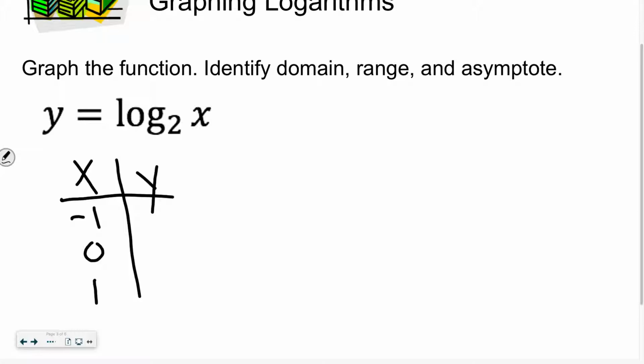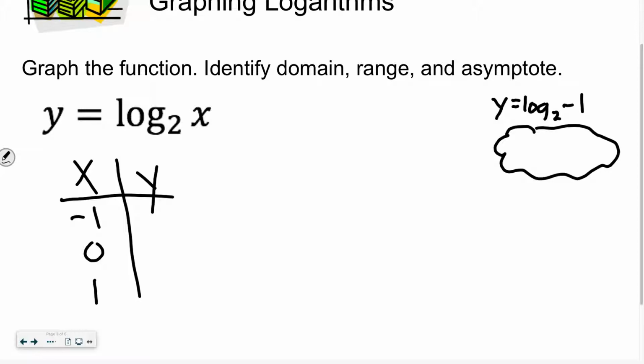Okay, now I'm going to do some side work over here. When x is -1, y equals the log base 2 of -1, right? And right now, we don't know how to do base 2 in our calculators. And this is good, because I want you to try to think more about logs as what they are than just letting my calculator do it for me. Because then you never really get what a log is, right? You just let the calculator do all this stuff.